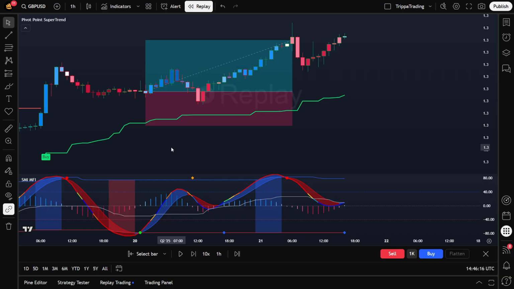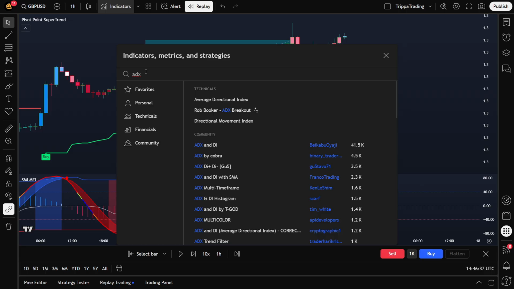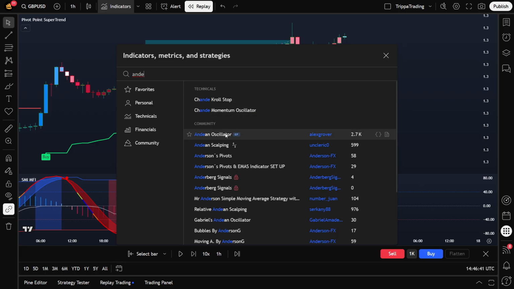Now, just like with any strategy, you'll still encounter some false signals. Sometimes you'll catch the very last move before a reversal happens, or the market goes sideways and the setup just doesn't follow through. That's normal. That's trading. You can reduce these kinds of setups by avoiding low volatility phases and watching for choppy price action. You can even use ADX or the Andean oscillator as a filter if you want. But even then, no system gives perfect signals.